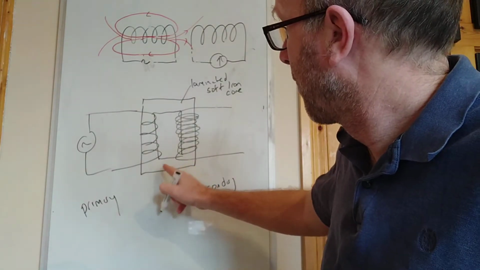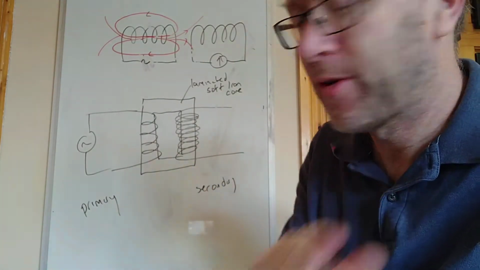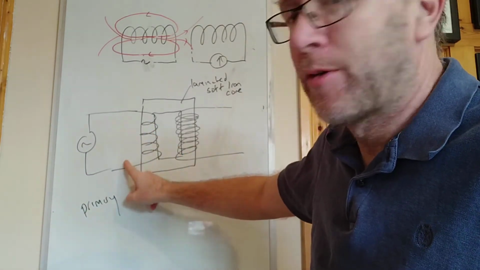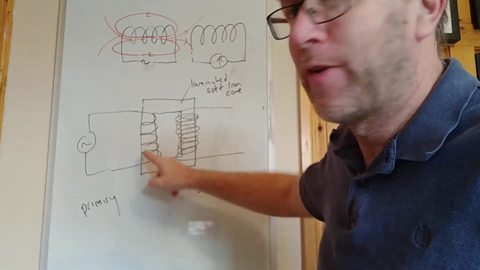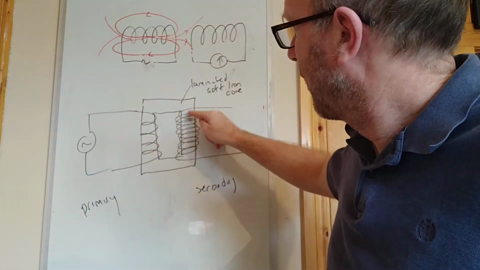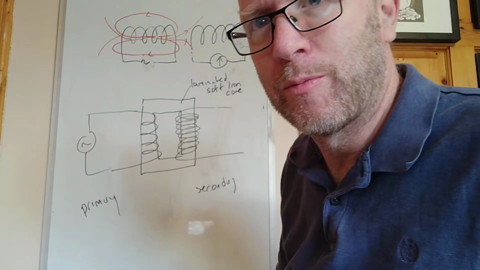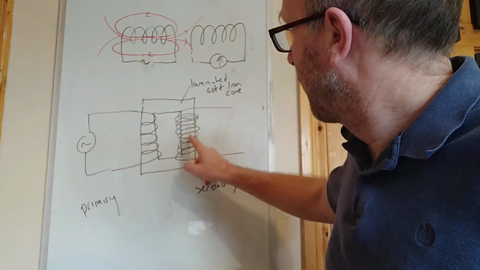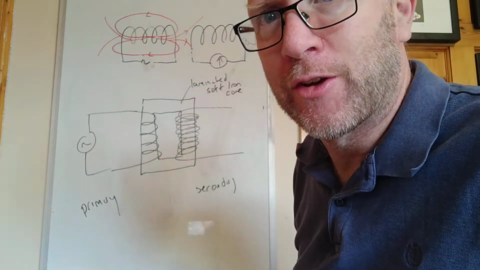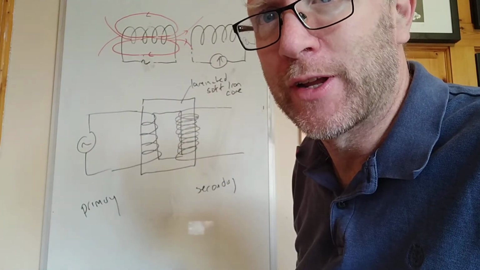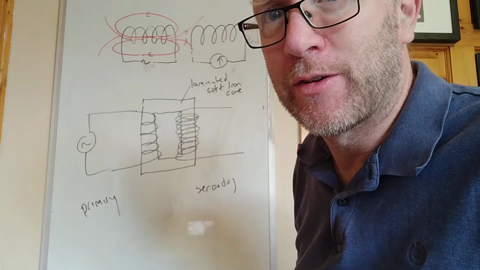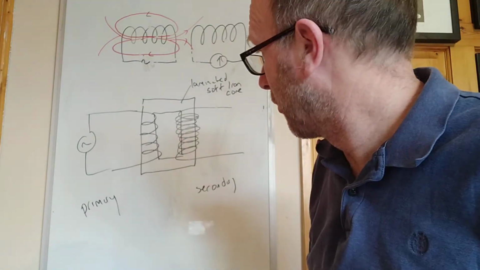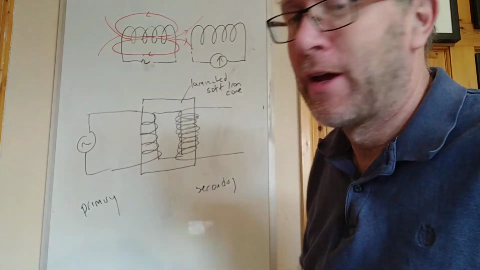So that's how it works. Let's go through it step by step. Alternating current in the primary, changing current in the primary, therefore changing magnetic field from the primary, cutting the secondary because of good flux linkage. EMF induced in the secondary, current flows in the secondary, and the current flow in the secondary is an alternating current. And the size of the voltage between here and here depends on the ratio of the two of those. So there you have primary and secondary.